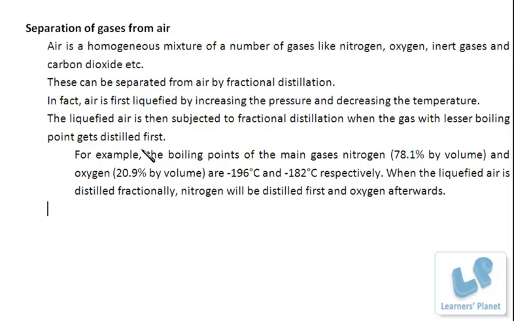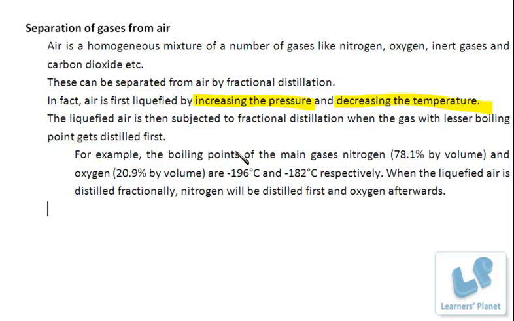Right? Now, how can this be subjected to fractional distillation? First of all, in fractional distillation, what happens? It's just the boiling of a liquid so that it can convert to its vapor state. That vapor obtained is condensed and it is separated. So first of all, the air should be liquefied. How is air liquefied? Air is a gas. Air is a mixture of gases. It should be liquefied. A gas can be liquefied by increasing the pressure and decreasing the temperature.